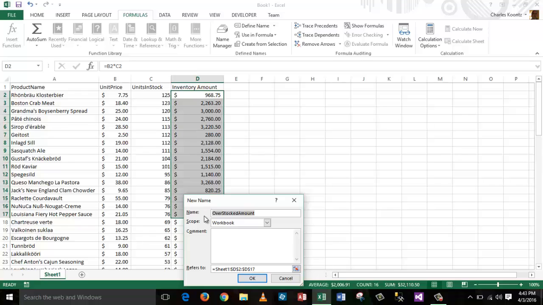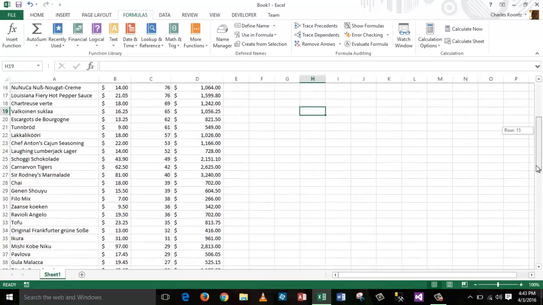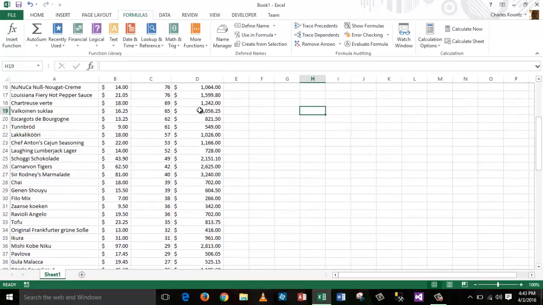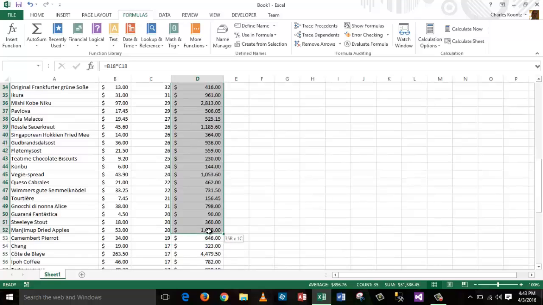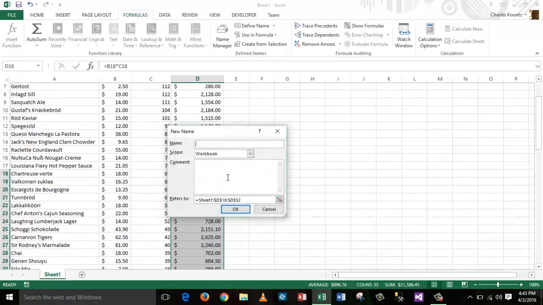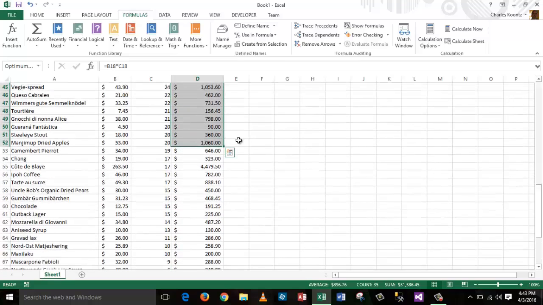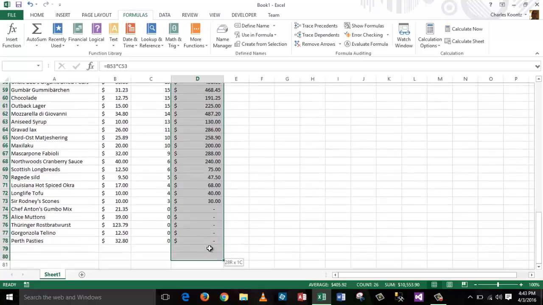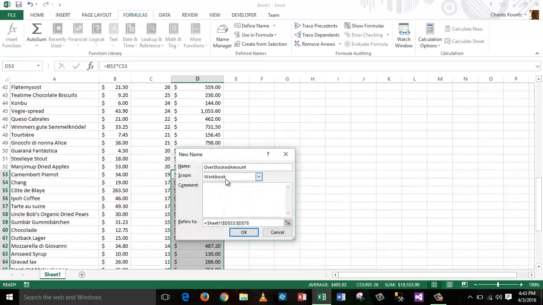and Control C, say OK to that. I'm going to define a second range of optimum stocked amount, so beginning in row 18 down through 52, I'll define my next range, and define a third range of understocked amount.